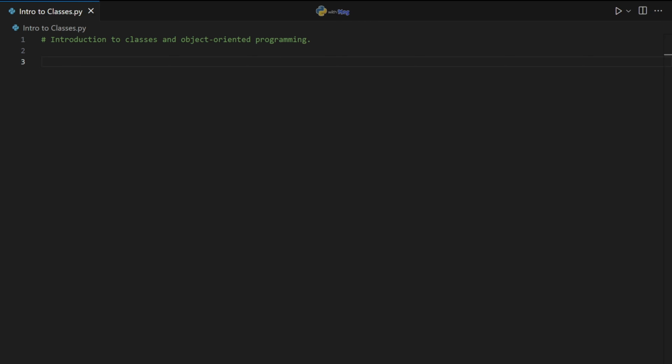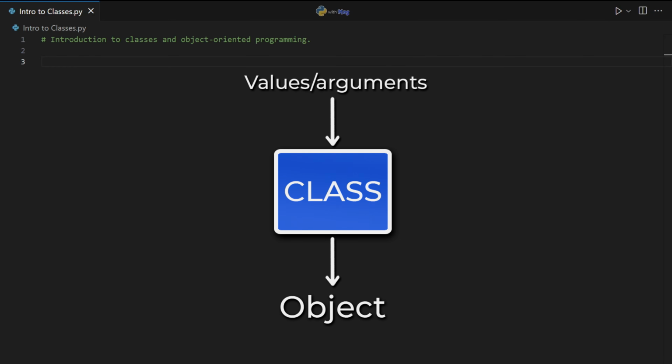So a class will contain everything you need. Once you provide it with parameters, it will provide everything you need to create an object, which is a code representation of some sort of real life entity usually.